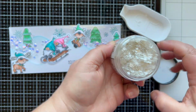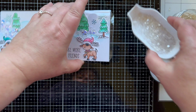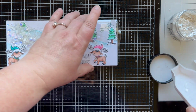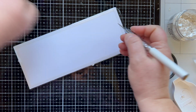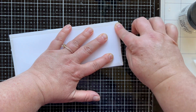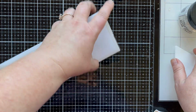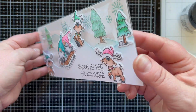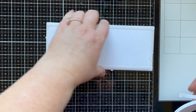It's really cool. All right, so for my shaker mix, I added some snowfall confetti, those flat back kind of crimped edge confetti pieces, as well as some distress mica flakes. So that is kind of a lot of shaker bits, which I don't mind because it's such a big card. You kind of need a lot, and I love to make my own little mixes like this. So you can see I'm now sealing off that final end piece, that opening, and then we have our shaker ready to go. Isn't it so cool? I love that the shaker bits can hide there behind the hill, and then when you shake it, they're revealed.